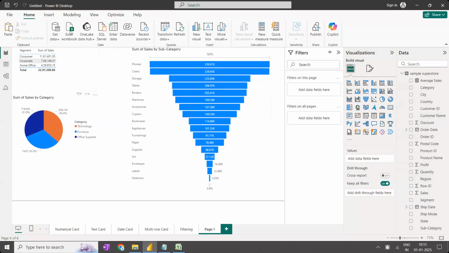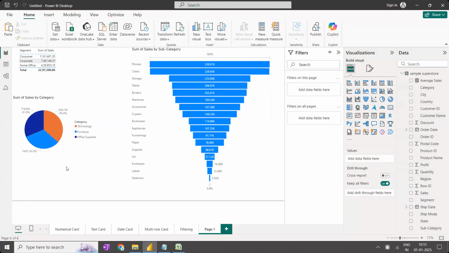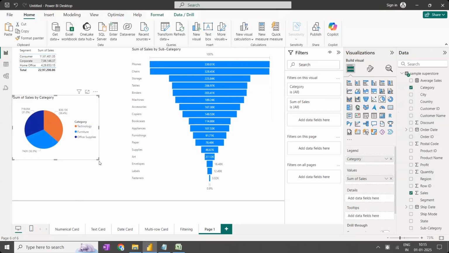If any particular box is selected, then you are going to get the filters on this visual. If you don't select, you will not get filters on this visual. You have to select any particular box, any particular plot or table or any particular one. Then only you'll get the filter on this visual. Filter on this visual means it will be applicable only on that. Is the point clear? Only on that it is going to be applicable.